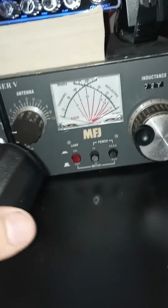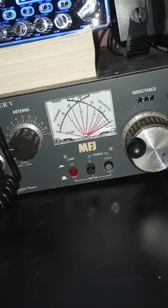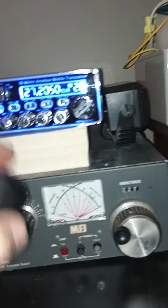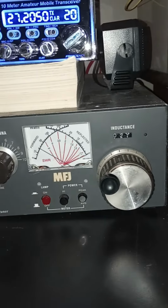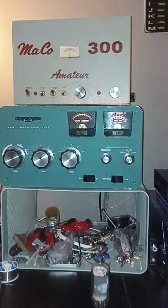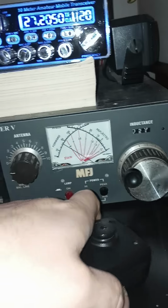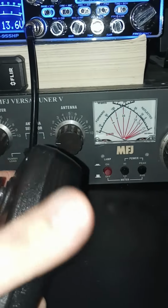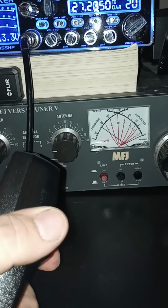Go back and reset our carrier to about. Oh, I gotta take it out of standby. So it's in low on standby. There's 20. There's 35. I'm okay with that. I can put 35 watts into the SB220. And that will get me 350 watts out. I think it's a 10 to 1 carrier. So we'll go to high. Step on the pedal first. That gives us carrier. There's our 350 watts.